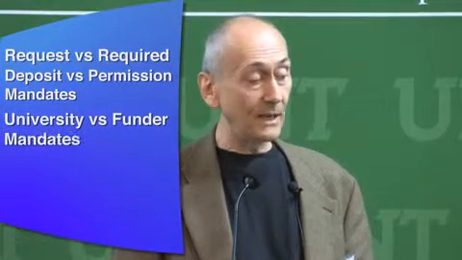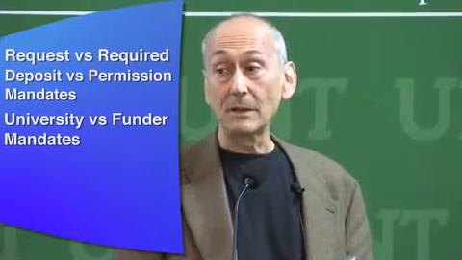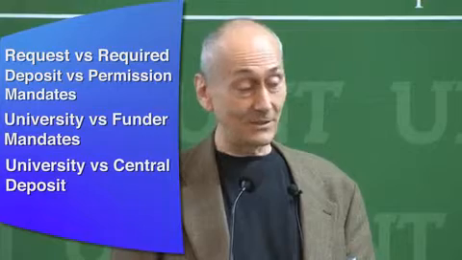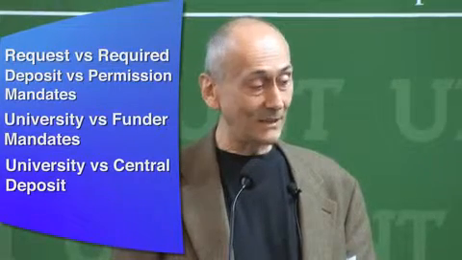Now, as I say, things are going to be said 3 times here, so don't worry if you don't get it the first time. Some of the points that will come out are the seemingly tiny but crucial details, like whether your policy should be a request policy or a require policy. It makes a big difference. And whether you should adopt a deposit mandate or a permission mandate or both. And there are also important details about the relation between university mandates and funder mandates, and about locus of deposit, where you deposit. This will come up, and if it doesn't come up sufficiently, you can reintroduce these in the question session, which I hope I talk fast enough to get to.